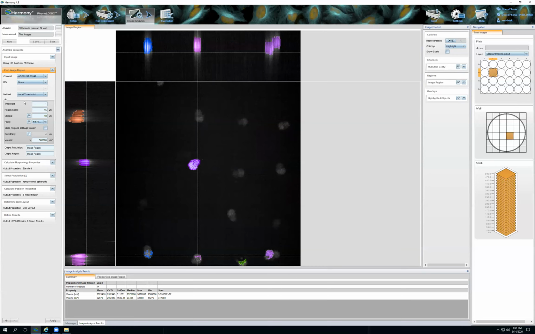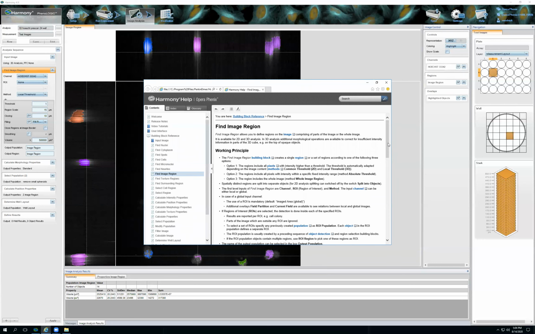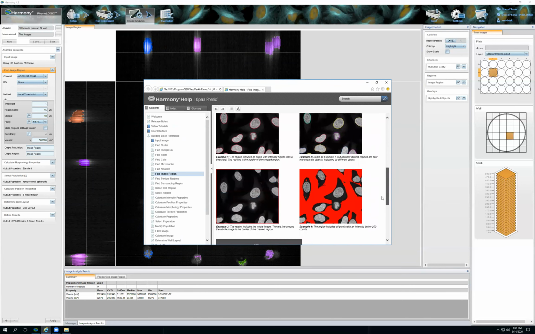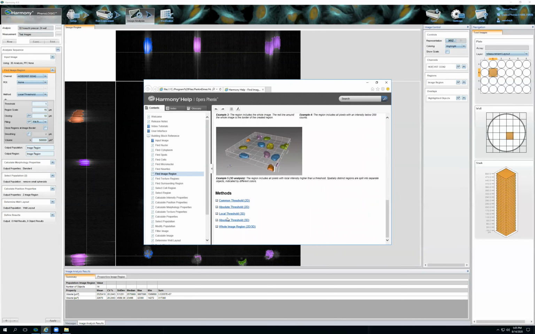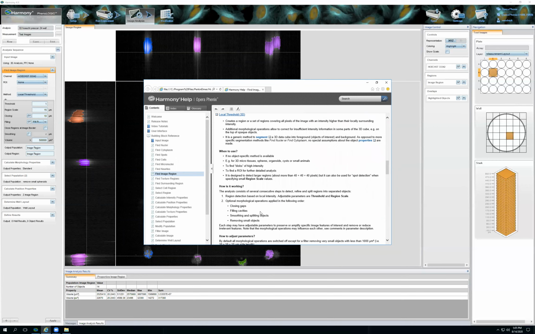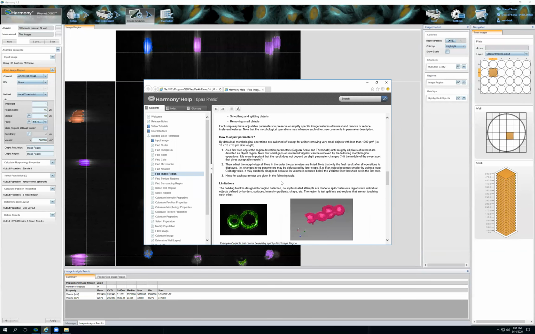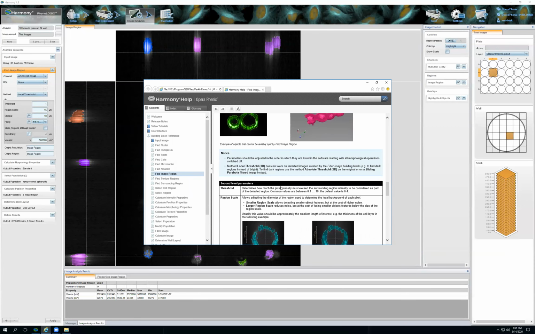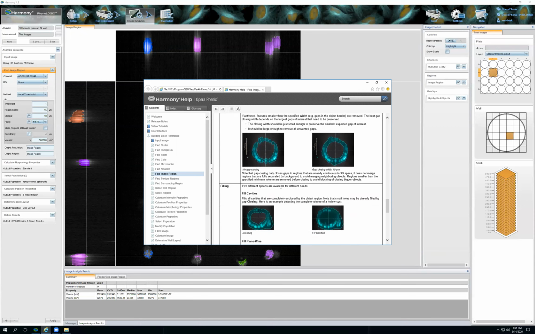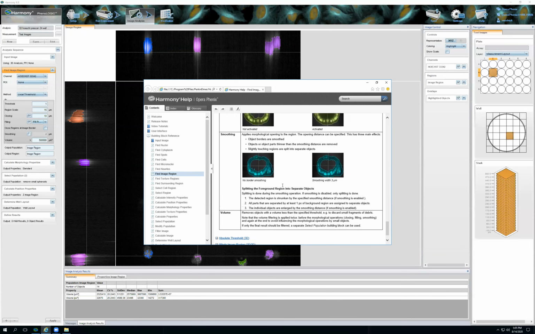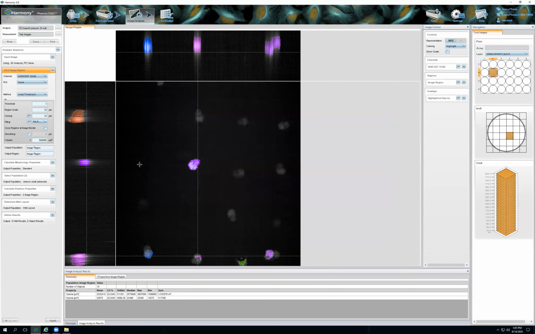So the threshold, if you right click here, you can find what all of these mean. The help is actually really helpful in this program. So you can see the different, there's local, absolute, and whole image region. So I use local, so this kind of helps find blobs of high intensity. That's kind of what I'm looking for. It's just my blobs, which are my cells. And this kind of walks you through everything. So I'm not going to go through everything here, what it all means, but this manual is really helpful, and this will help you set this up.